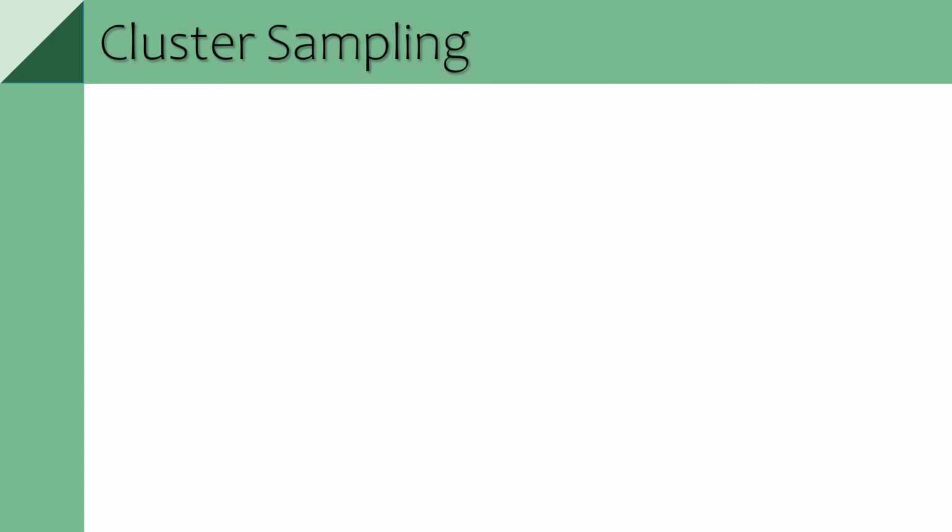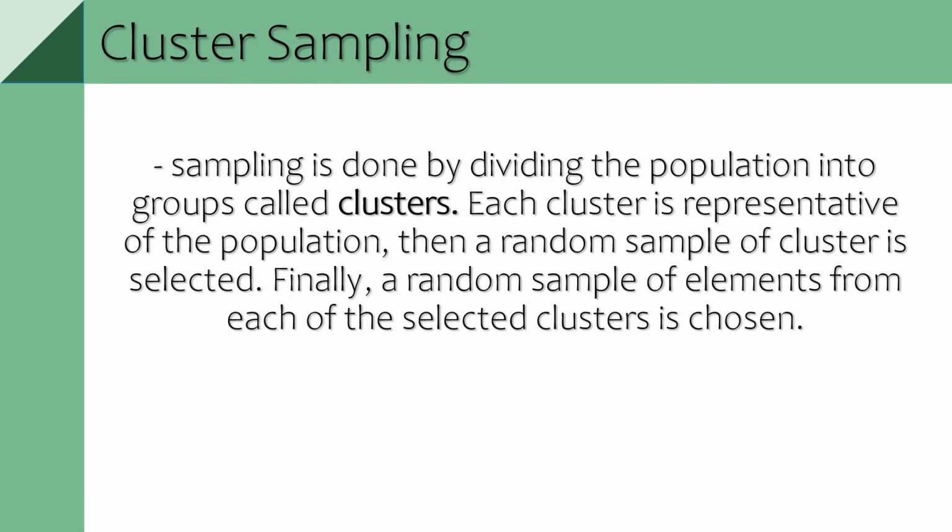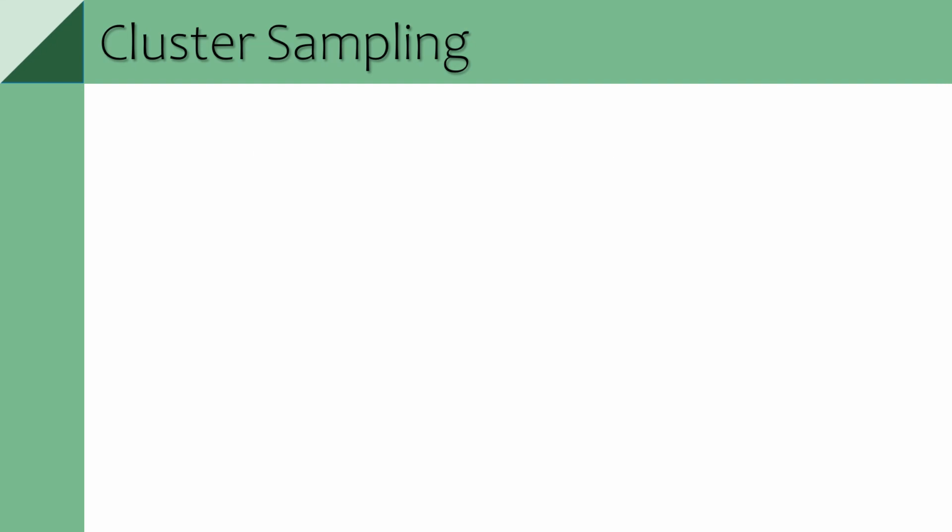Okay, next is cluster sampling technique. Okay, ano sinasabi dito? Sampling is done by dividing the population into groups called clusters. So each cluster is representative of the population. Then the random sample of clusters is selected. So finally, a random sample of elements from each of the selected clusters is chosen.